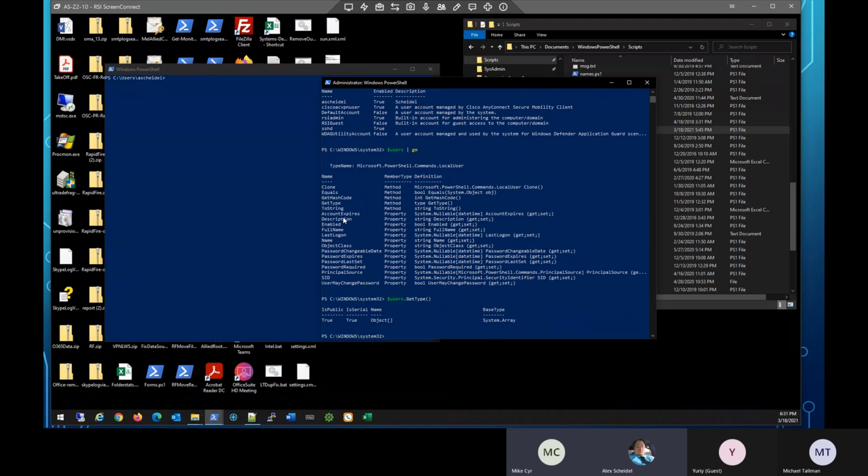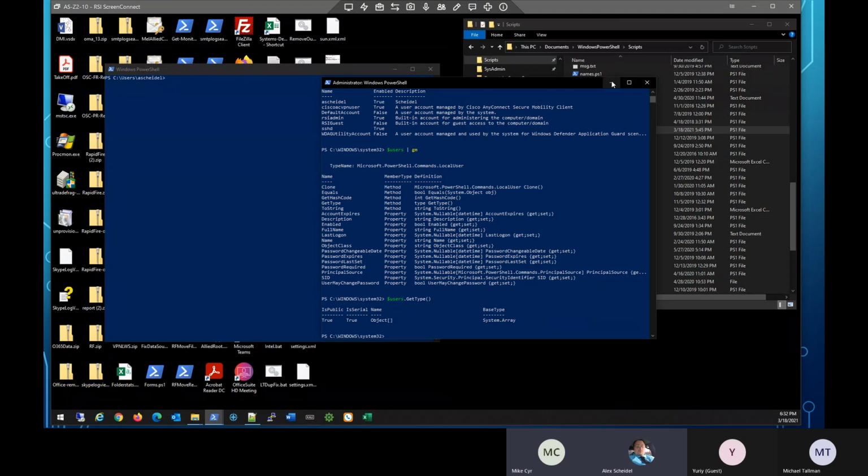Going back here, we have the different stuff we might see with an account. We have the user account's full name, the last logon, the name of the account, the type of object it is, when the password is changeable, when the password expires, when it was last set, if the password is required, the user ID, whether the user may change the password or not. You've got a whole bunch of this stuff here, including whether the account is enabled. So we could use PowerShell to alter any of these things if we wanted to. That's just an example of how properties and methods work.